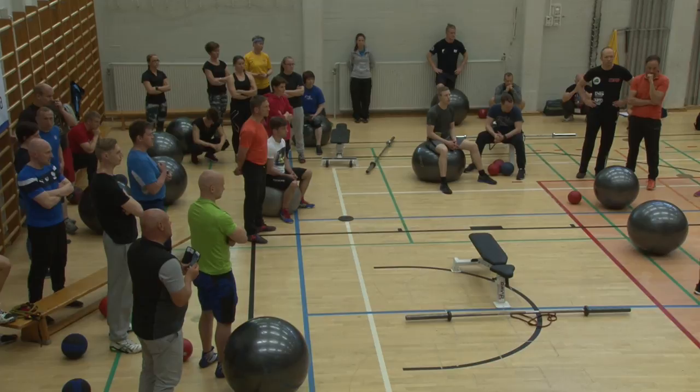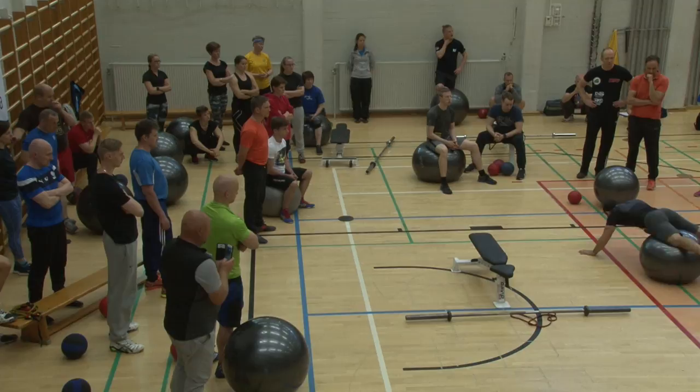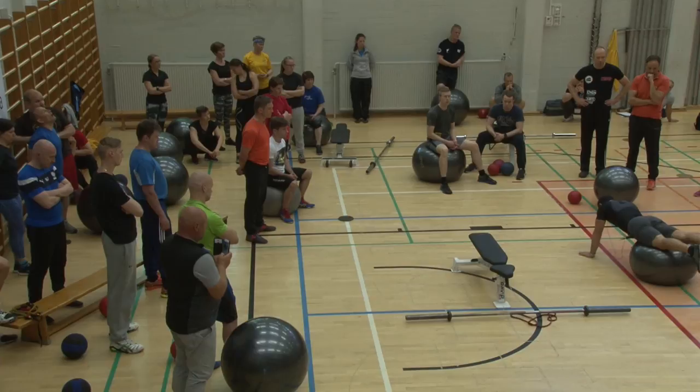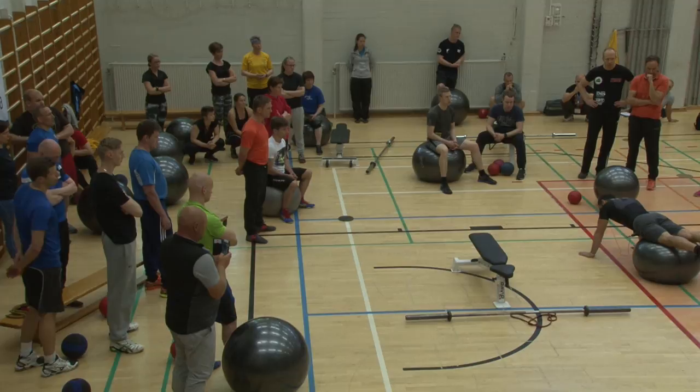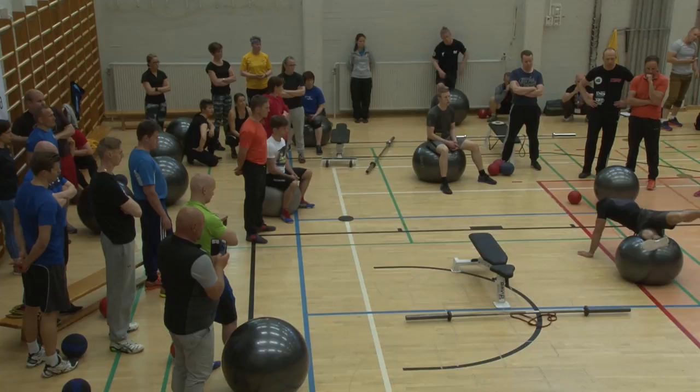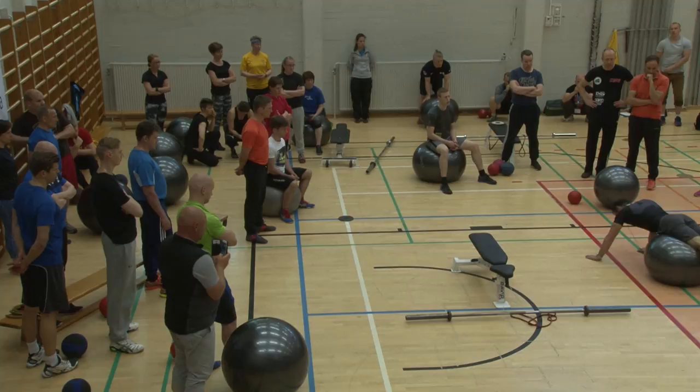And so from here, for example, this is an exercise I call the scorpion. I'm going to start from a comfortable position with my quadriceps on the Swiss ball. The main advice here is to keep your shoulders as parallel as possible to the ground. You can move a little bit, but as little as possible. However, the hips will shift to the side like this.